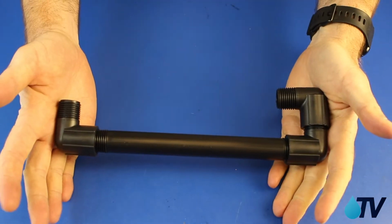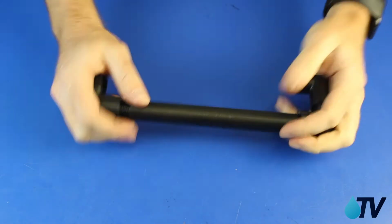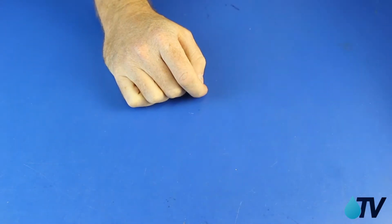Before you put in any pop-up sprinklers, I've got to give you one word of advice. Get one of these. So introducing our articulated riser. Now that's going to save your skin when you put pop-ups in down the line, because if you don't use it, well, I'm going to show you the trouble you're going to get into.